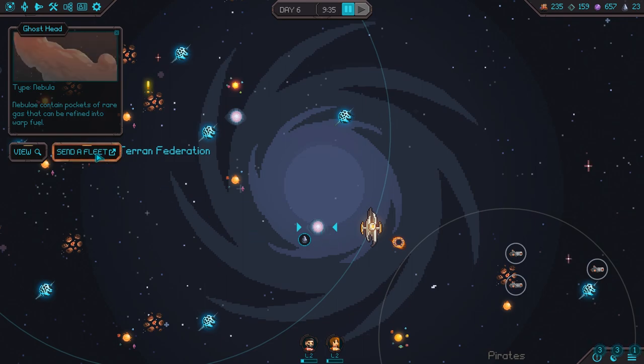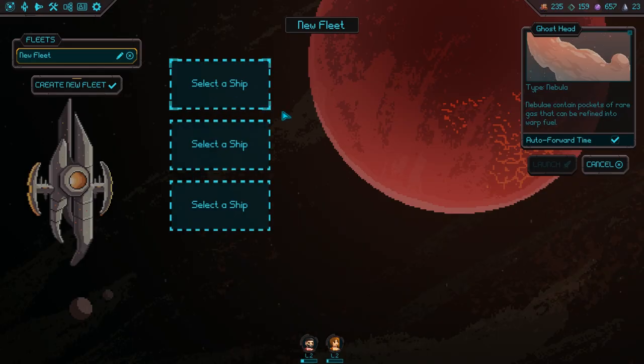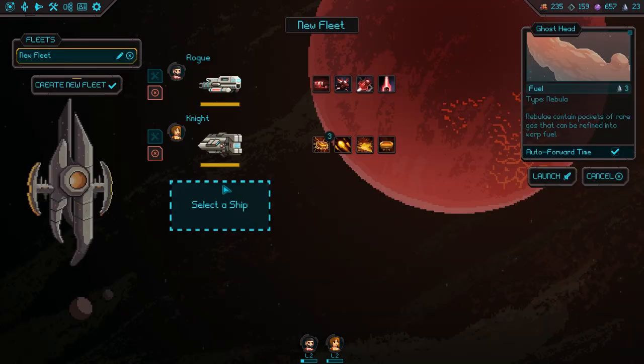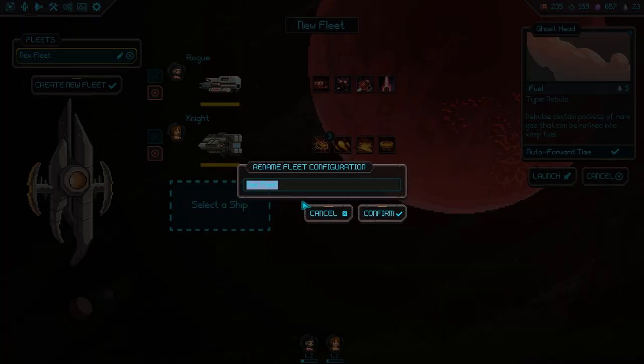So since this is really close, we'll send the fleet to the Ghost Head Nebula. And we want the Rogue and the Knight. And this fleet will be called First Fleet. Don't think we need a fancy name for it.